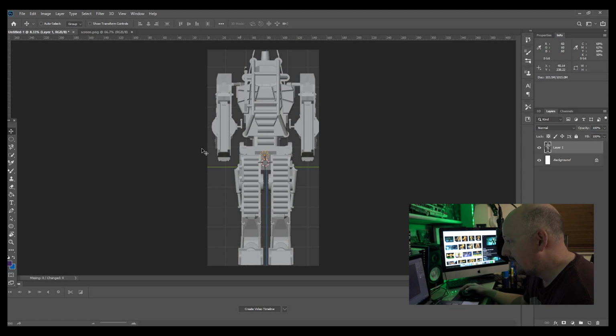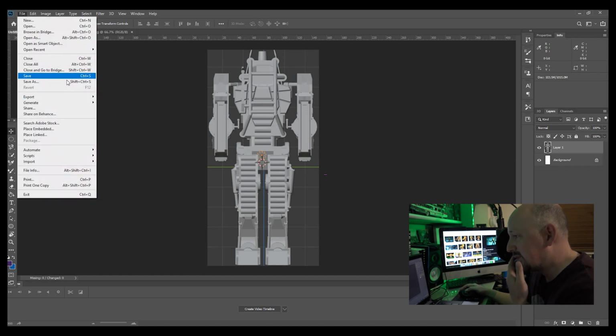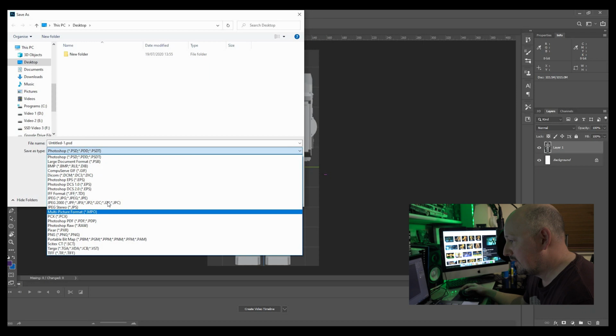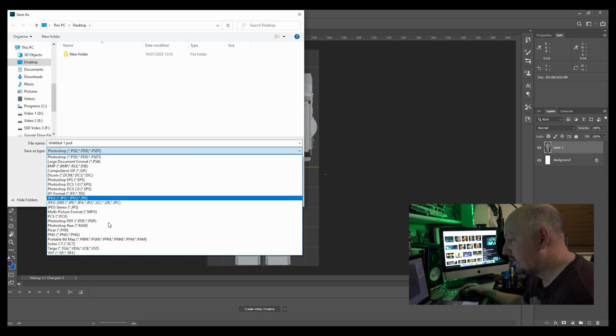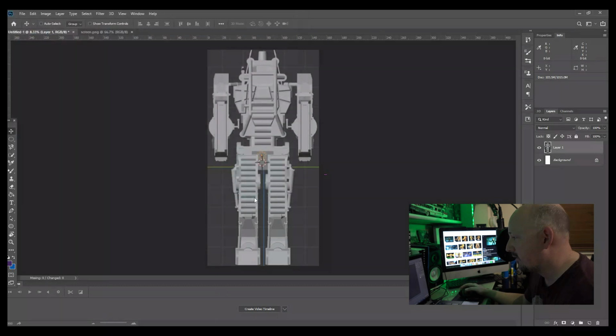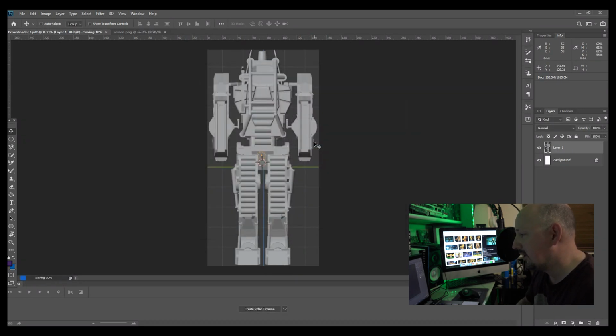So with this that I've got here, I then just go File, Save As, and what I like to do is make it into a PDF. Power loader, F for front. I'll save that. High print quality, yep, there we go. So as you can see down the bottom here, it's just saving it. You can do this for every angle if you really want, but I'm just going to do the front.